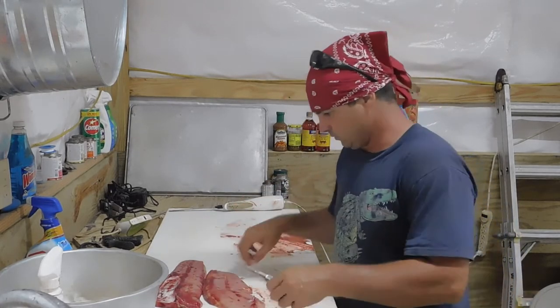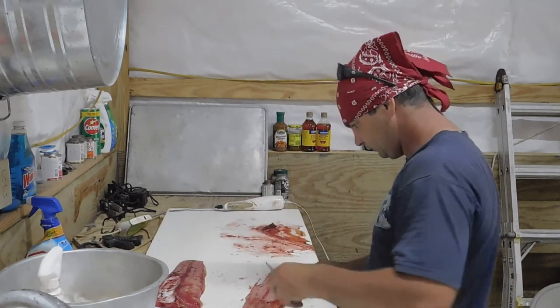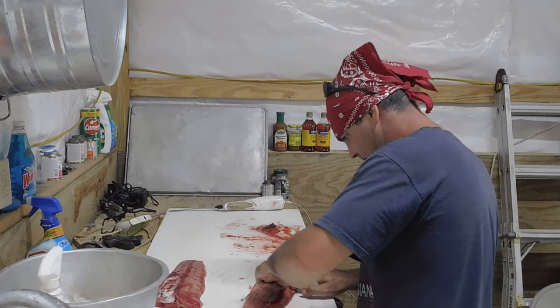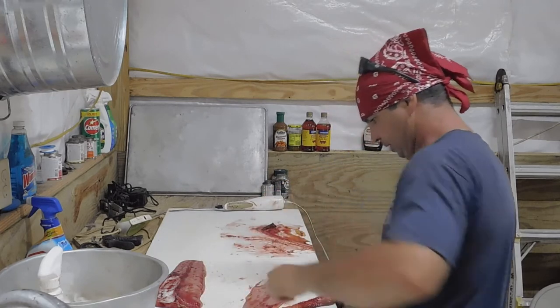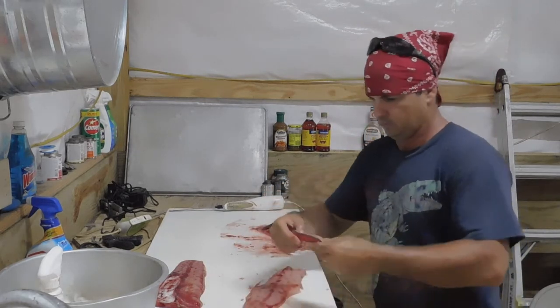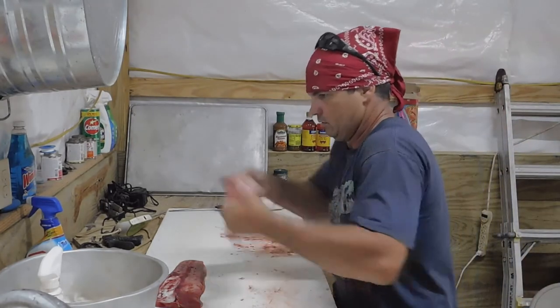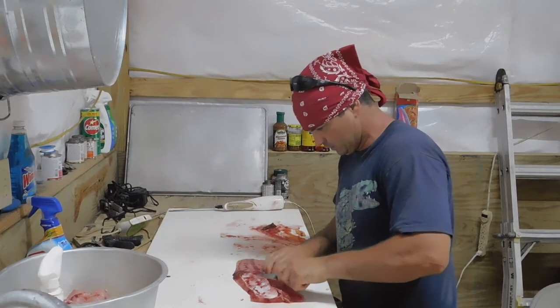Get us on to some, but where this yellow part you can see, I'm gonna just go down to there. It looks like you're cutting off a lot of meat, and you probably are, but you could eat that. Put that in a dish pan. I'm gonna cut these ribs out of this.